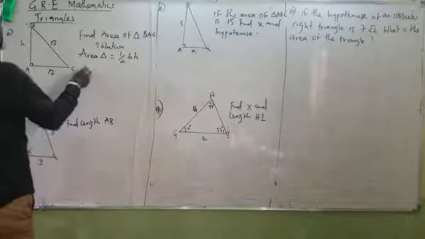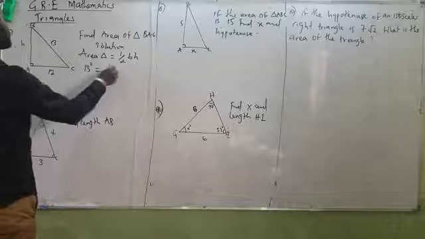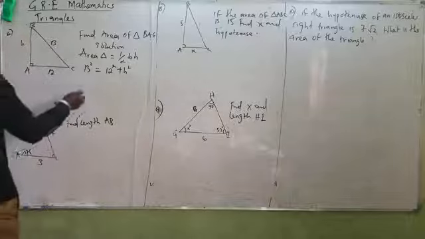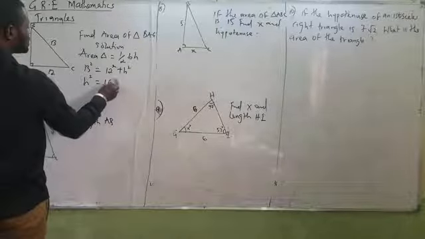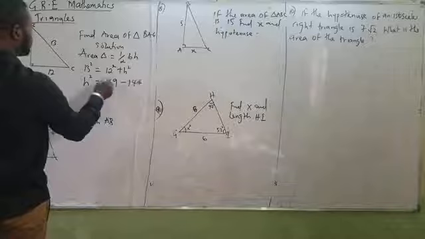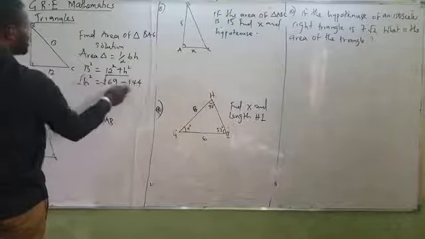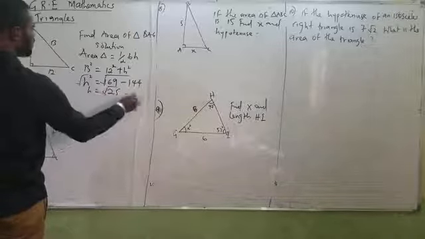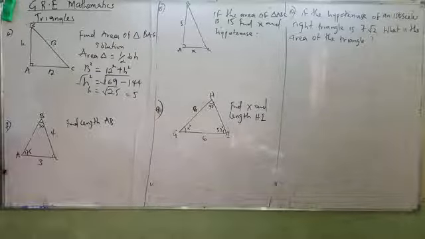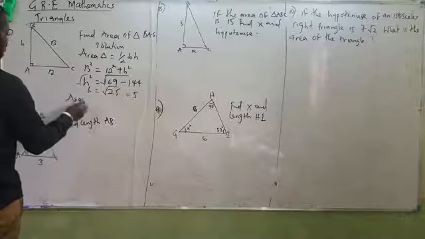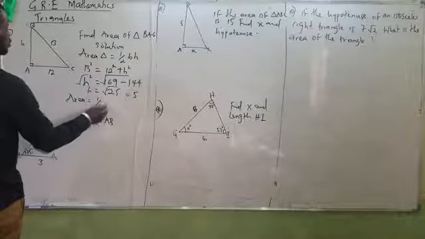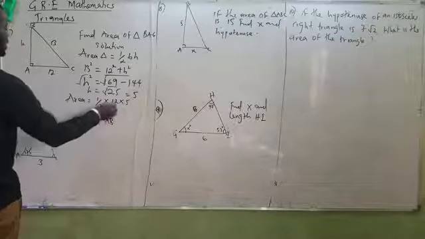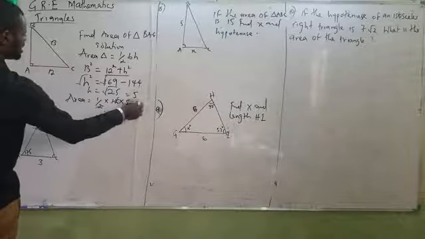It means I will have 13 squared equals to 12 squared plus h squared, which is by Pythagoras theorem. H equals to what? The square root of 169 minus 144. Here will be the root of 25, and h will be what? 5. It means my height is equals to 5. I can also say my area equals to what? 1 all over 2 multiplied by what? Base is 12 multiplied by 5. Here 1, here 6, which is equals to 30 units squared.